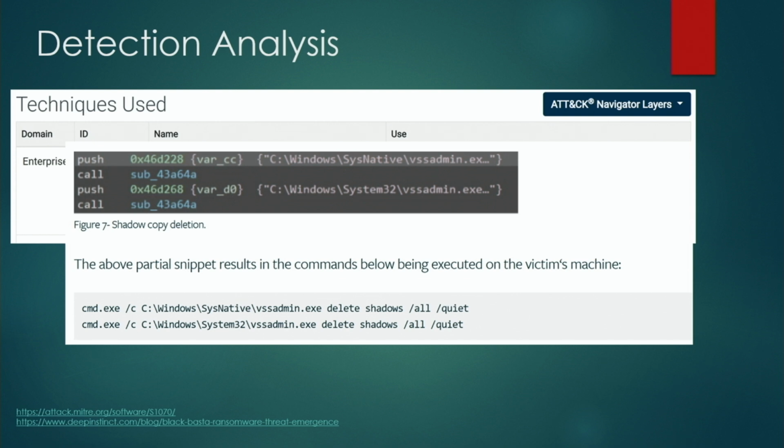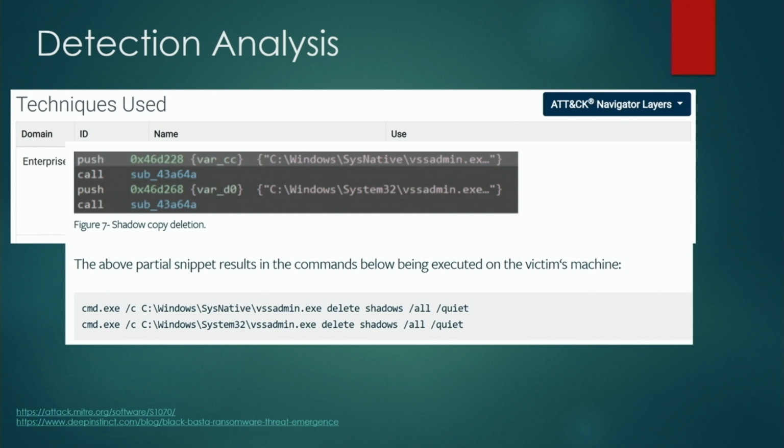And if you do, it's probably a sign of bad things to come. So we can now take this information, look into our security tools, and see if we have a mitigation or a detection for this, and mark it down. Then we're going to continue this process for all of the techniques for the Black Basta adversary, noting where we have coverage and where we need improvement.